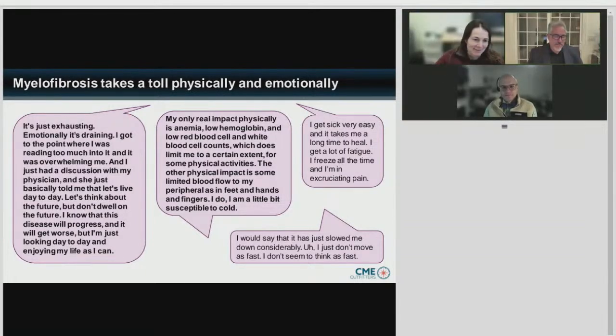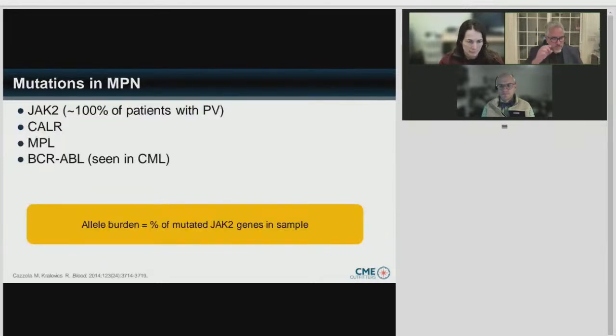It's really fantastic. I have been involved for many years with these patients. You're right. Individualized medicine is both precision medicine around molecular mutations and things of that nature, but also really understanding the burdens patients face and how we can alleviate them. So that truly, as you said, Angela, is a very rewarding part of working with these folks. So why don't we proceed, Angela? Why don't you take us through the mutations in MPNs?